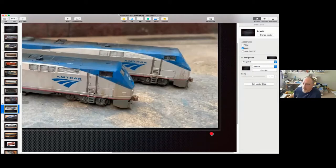Amtrak keeps their locomotives pretty clean. But there's inconsistent grime going on in these grills up here. This is a perfect use of that Tamiya panel contrast, panel highlighting paint that Tamiya makes. Completely a perfect use for it. But this stuff down here, like these vertical stripes, first of all, they're inconsistent. Look underneath the K in Amtrak, it wipes backwards. Why? That doesn't make sense. If anything, it would be purely vertical. What is this color going on here? What is that? I don't know.